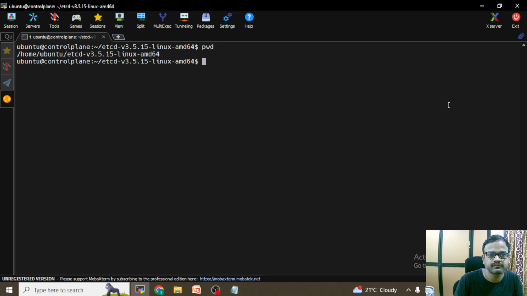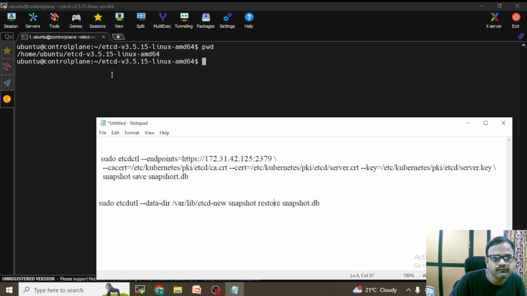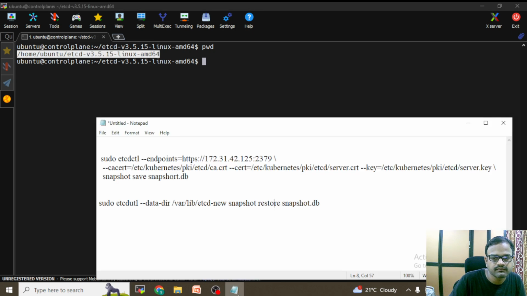Let's give the full path of the snapshot.